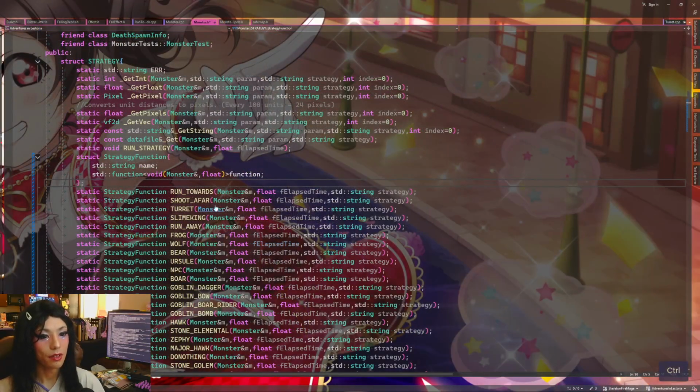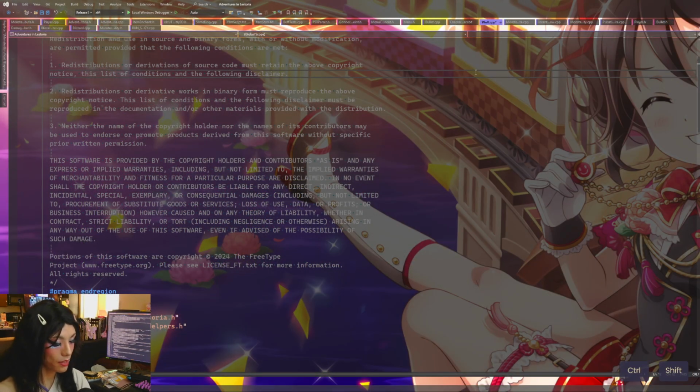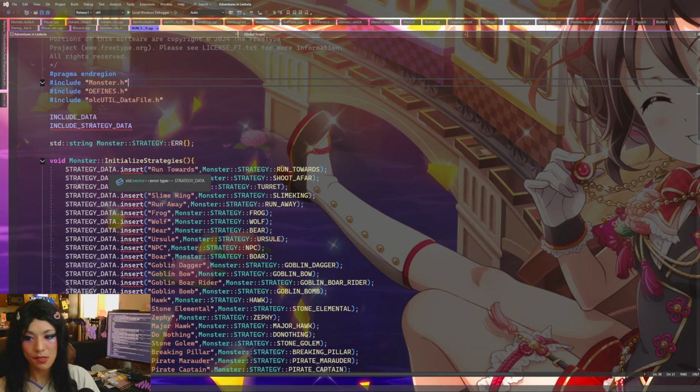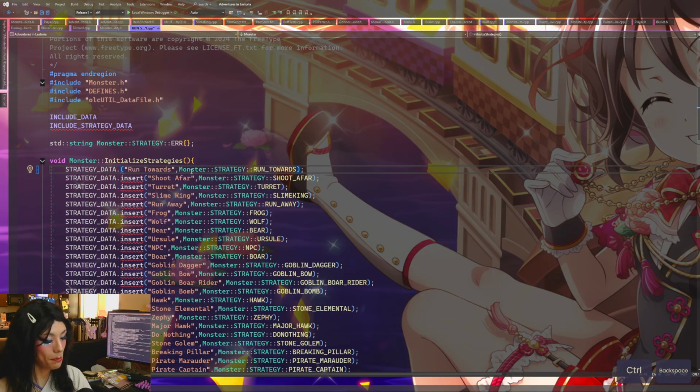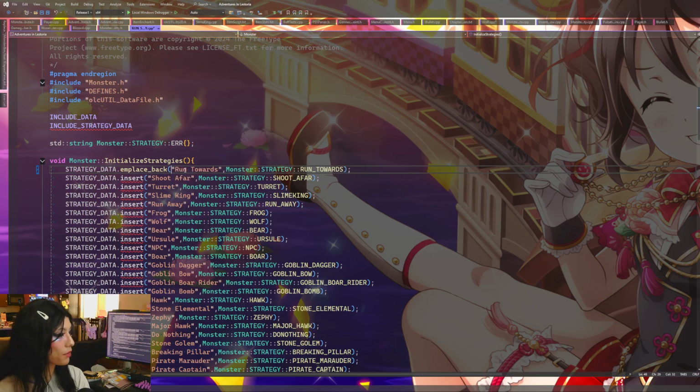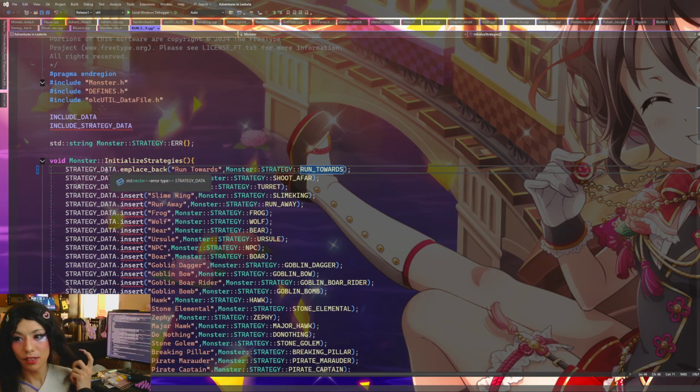So now when we look back at our monster strategy definition originally inside of monster strategy, or run strategy, excuse me, run_strategy. So instead of doing this, it would become a string followed by, right? Because it would be the name followed by the function. So that actually works. That's valid, I think, assuming strategy data does what I think it does.